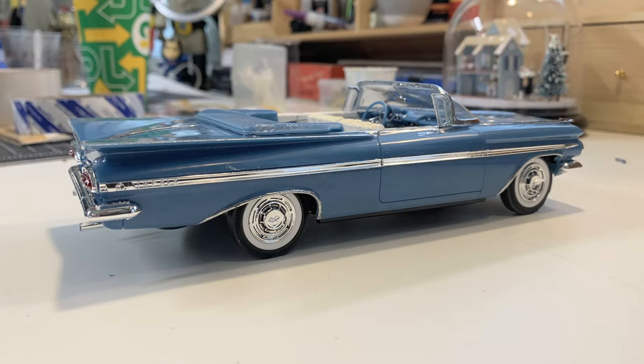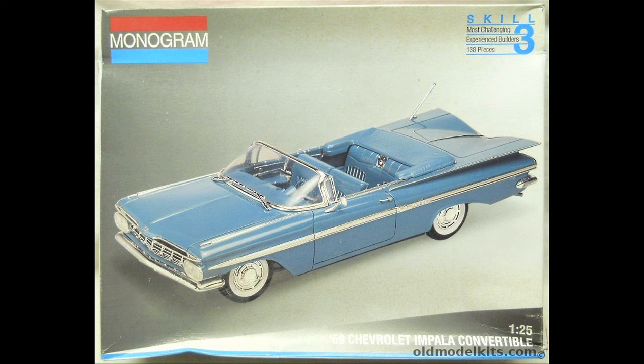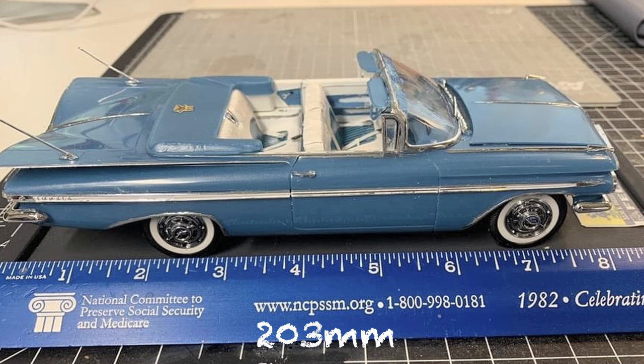This happens to be one of my favorite cars — the 1959 Impala — mostly because of the controversy when this car came out. My uncle had one and I fell in love with the taillights and everything about it. I got this Monogram kit a while back through eBay and stuck it away, but I was inspired after the GSL to attempt putting it together. This is a 1/25th scale kit.